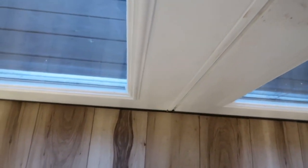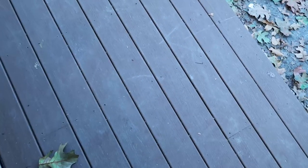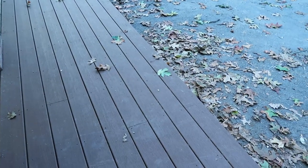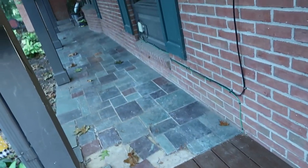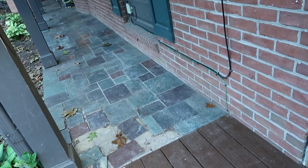So I'm not showing you the whole outside of the house yet because I want to do updates there too. But the porch has been done. Look, it's me yet again not getting to that table. But anyway, here's the porch that we had done, and these are the kind of boards that don't need painted. And then here, you'll see something new. There is no longer a row of refrigerators and freezers.